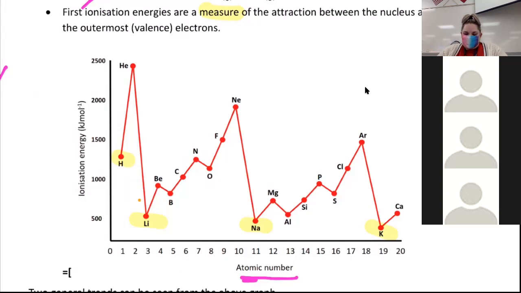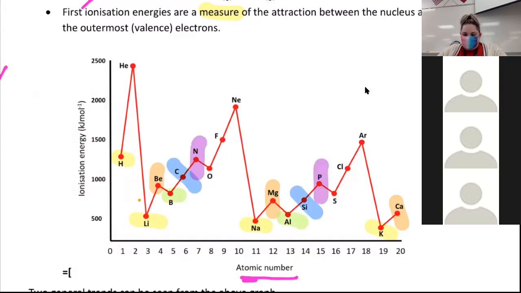If I look at my group 2, so I have beryllium, magnesium, and calcium. They are also decreasing as I go down, okay? So as I read this graph, looking at group 2, which is beryllium, magnesium, calcium, those go down the group and they are getting lower, sorry, not smaller. And then I can look at group 3, boron, aluminum. Okay, there's not really a third one to compare. Group 4, carbon and silicon. Let's see, group 5 is nitrogen and phosphorus.